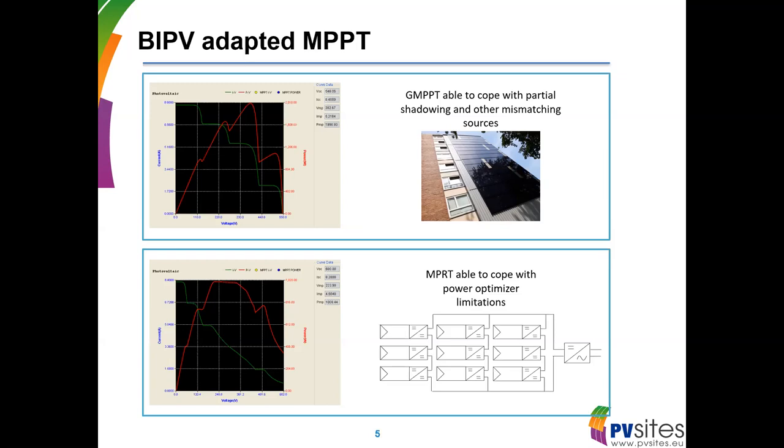But another option in order to cope with this kind of mismatching that you probably know is the power optimizers. This consists of integrating a DC-DC converter in each PV module, extracting the maximum power from the PV panel. This ideally solves the problem of mismatching, but this is not exactly true. As you can see in the figure on the bottom left, the IV curve of the PV string with power optimizers can also present different local power points or local power regions. And for this kind of IV curves, our inverter is also equipped with a particular MPPT that we have called MPRT, maximum power region tracking, that is able to find the best voltage at each moment to extract the maximum power with the power optimizers also.